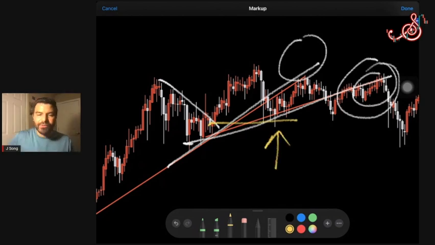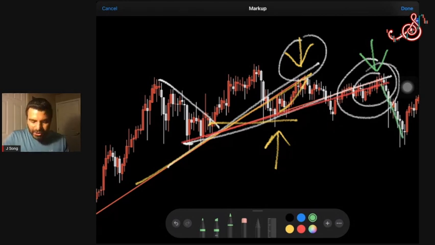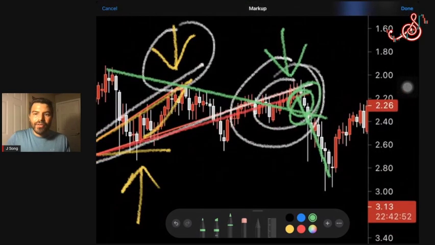We can see that price should have risen here, and it did until it was met by the strong force from here. Then price came down. When we drew this trend line, we saw that we were now underneath price here, and price came down. The next support should have been here at this level, but we never got it.